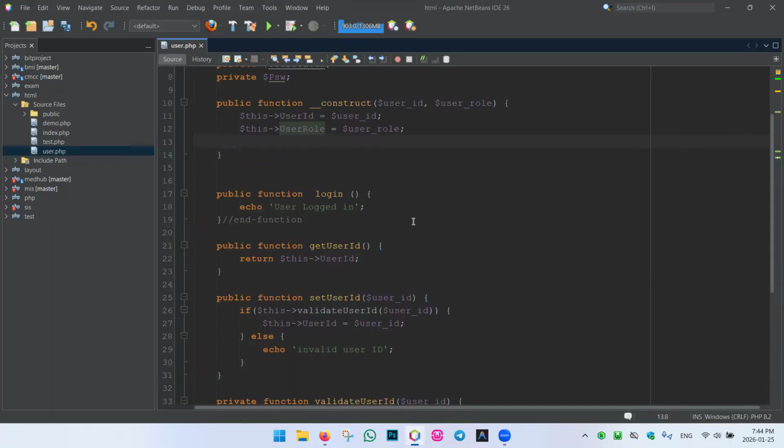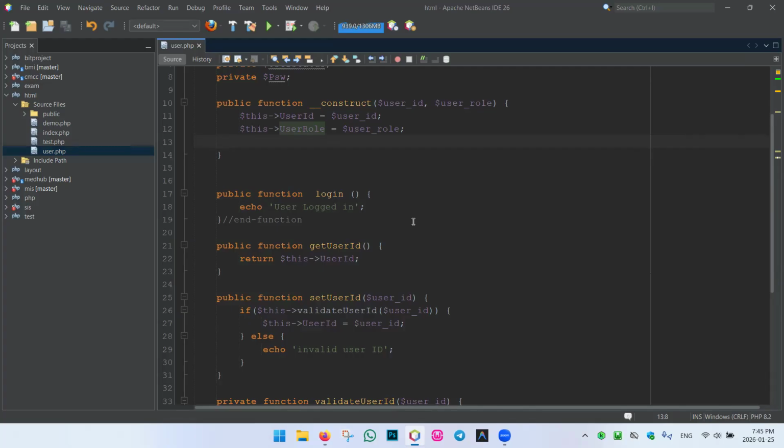Again, we don't need to define a constructor every time. You just need to define a constructor if you need to do something before every function call of this class, right? Maybe setting up default values for your properties, or any specific class level validations, those kinds of things, right? If you need to load some specific library to implement this class, you can load it using the constructor. But if you need to do something within only one or two functions, you don't need to define this constructor, right?